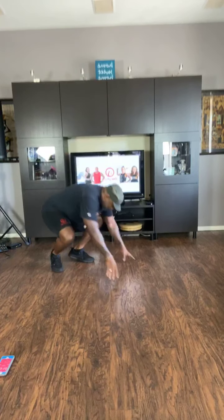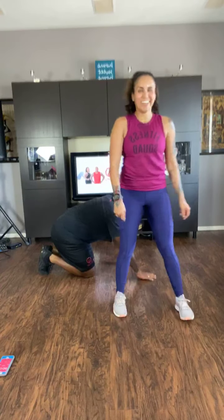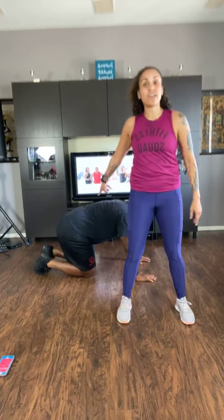Great job. Back on the floor. Push-ups with a kick through. Ready? Prepare. Back is flat for the push-up. Chest is up tall with me. Go.